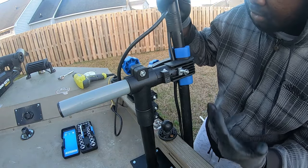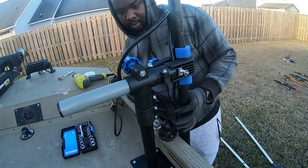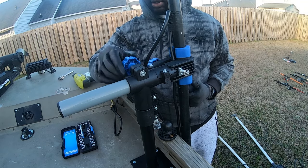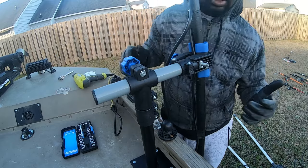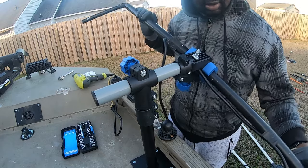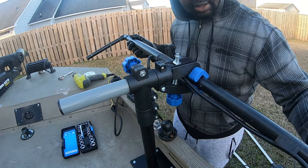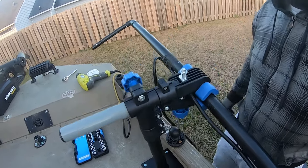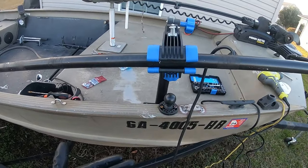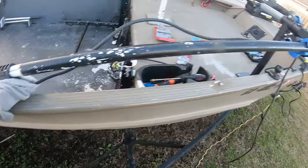Now that you got the pole part clamped in, it ain't going up or down. And then you can pretty much adjust this pole by this right here — you're going to push it out more, or let's say you're storing it away, trailing your boat back. You just hit it like that, push it in so it's not bouncing everywhere. So the functionality of this is real convenient for me because now, if I'm trailing my boat, I can lift it up, put the pole up, and it has some support so it's just not bouncing everywhere.